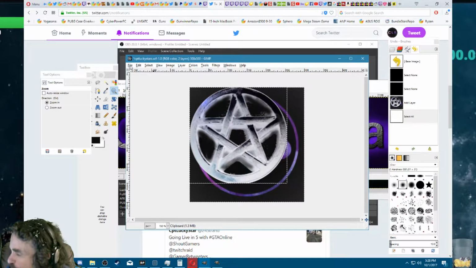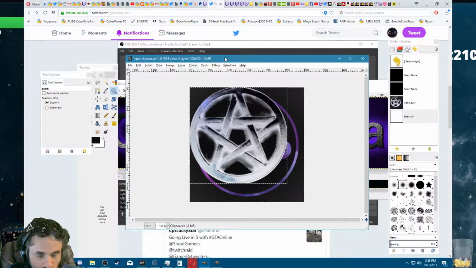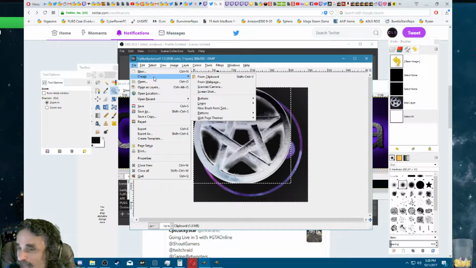It's one of the best open source programs around for graphics design, hands down. And it's very comparable to Photoshop, if you ask around. It doesn't have all the bells and whistles that Photoshop has, but at the same time, Photoshop doesn't have this option. If you wanted to do what I just did on Photoshop, you would have to get a plugin. I don't even know if they make plugins like that. They probably do.